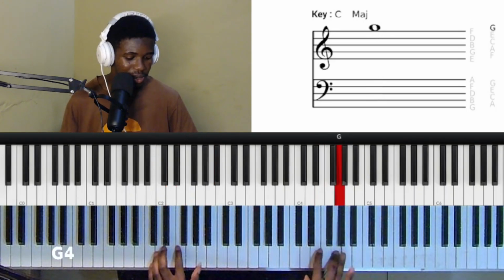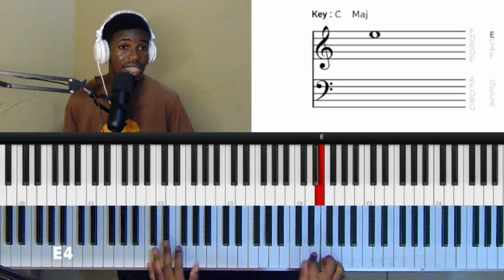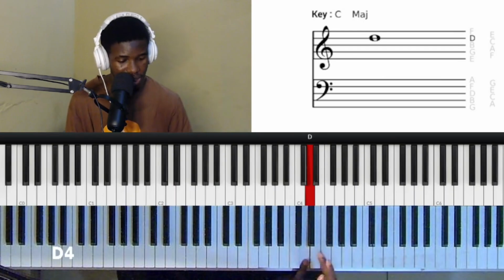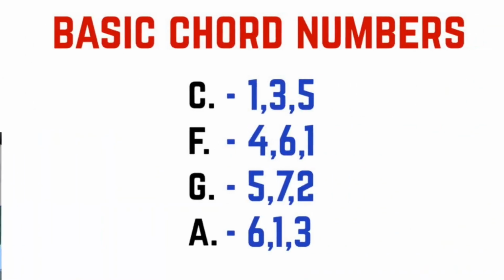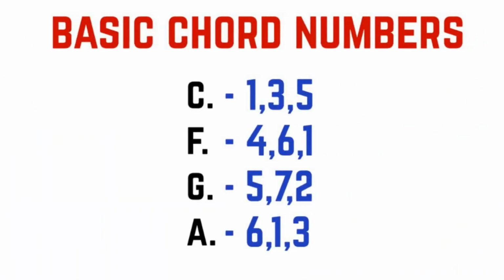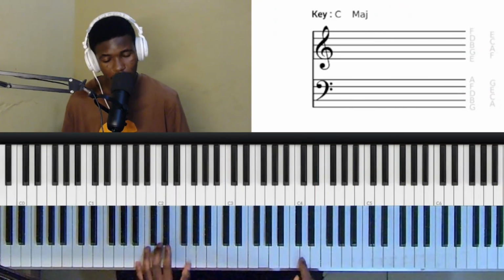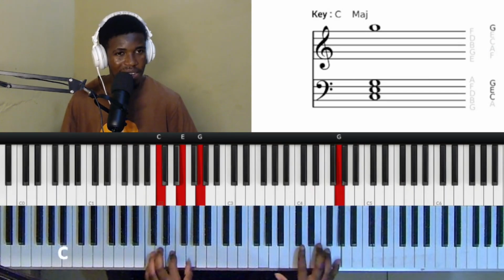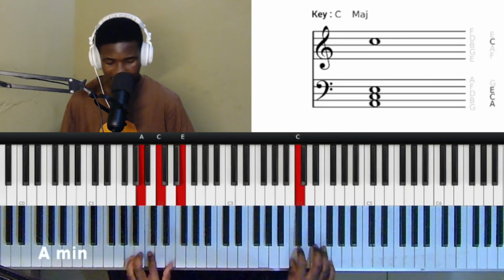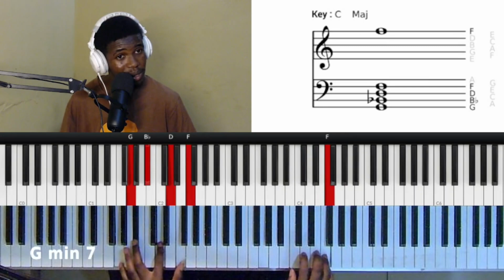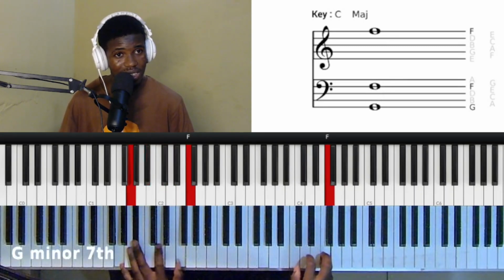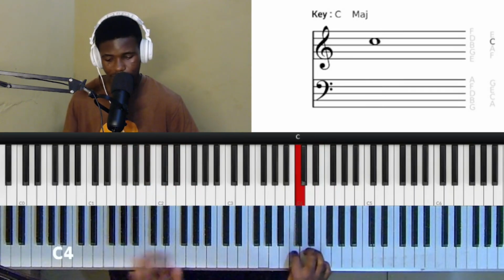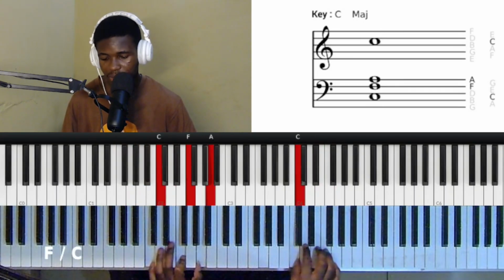Right, we have the D there, and the D, which is the 2, is going to be on the 5 only. So what do you want to have there? Maybe I'll do something kind of advanced to see how we could go outside of the key. If you really want to, let me know in the comments.